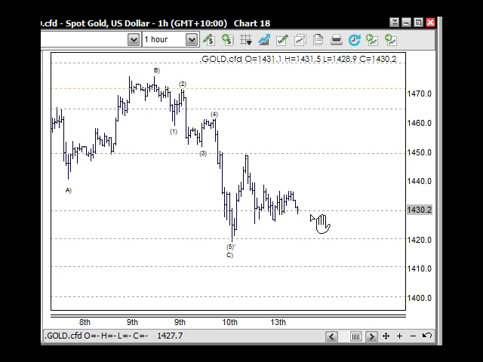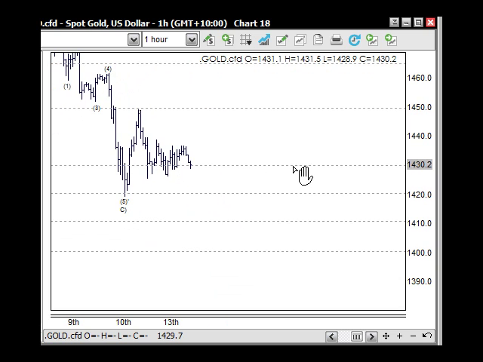But even if it did come down through to 1400 here, we would see a bounce back up through here anyway, and that would become the important point. If it bounced up in 5 waves, then it would be impulsive, 3 waves back, and then we'd be looking to go to the long side. If it just bounced up in 3 waves, then we'll be looking to short this here and then move down from that point.